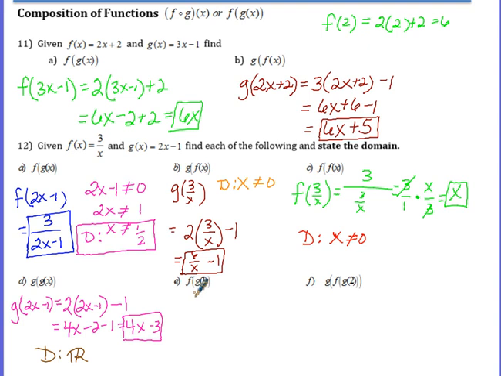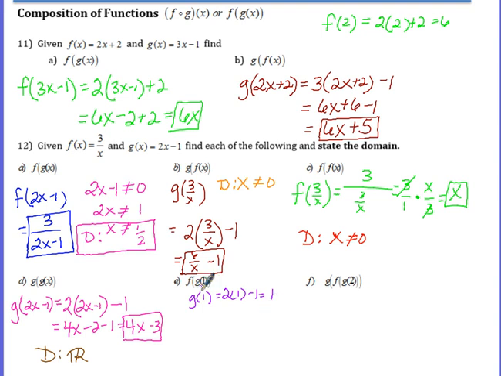Now, f of g of 1. Again, I suggest working inside out, and since the inside of this is not an x, it's an actual number, we can actually figure out what that is. So we're trying to take f of g of 1. Let's figure out what g of 1 is. It's going to be a nice pretty number. g of 1 is when you input 1 here. So 2 times 1 minus 1, or 1.